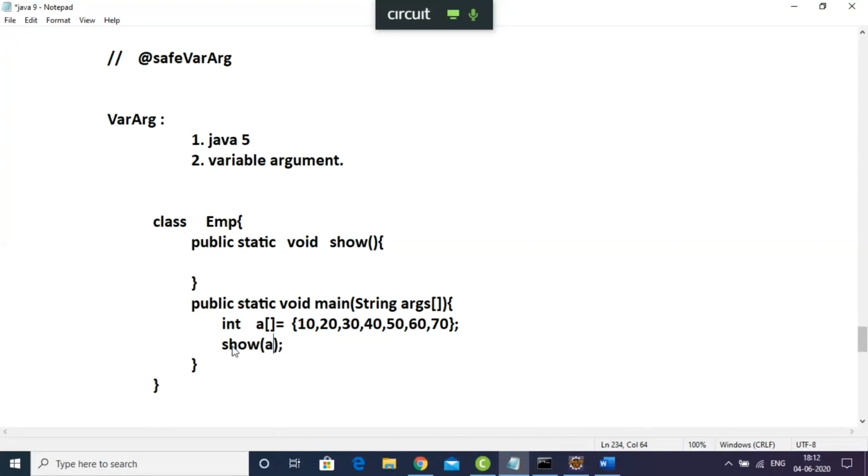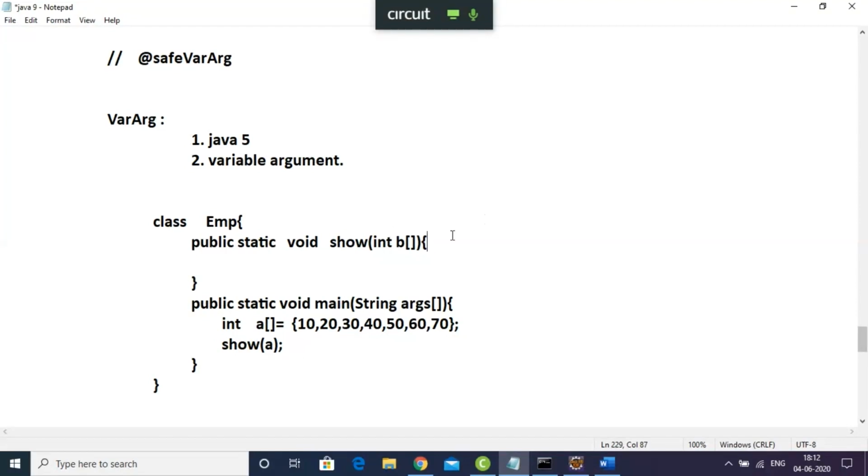So I'm passing an array as a parameter inside my method. The array that I'm passing from here will come inside this array.